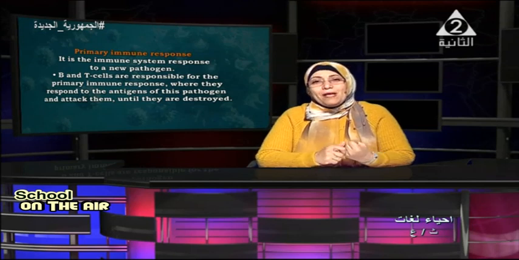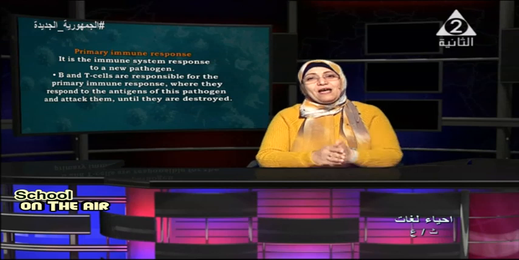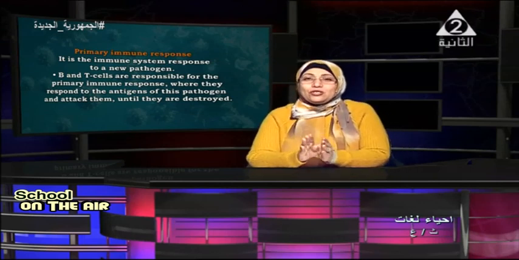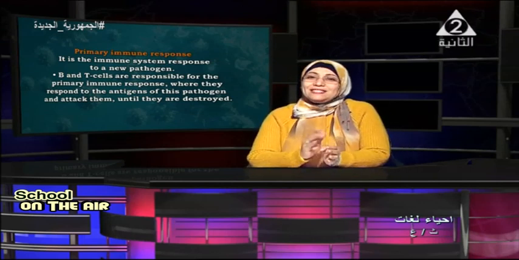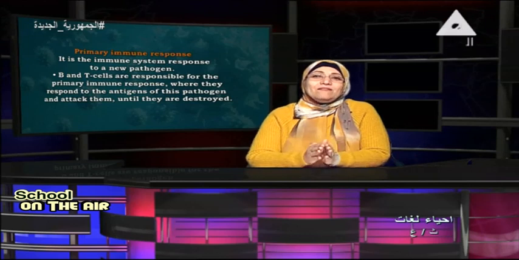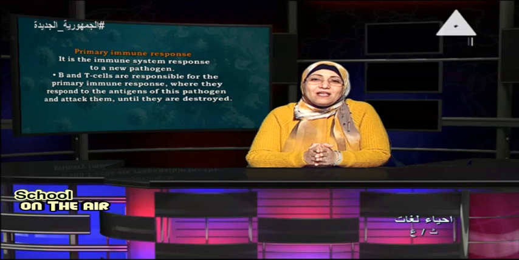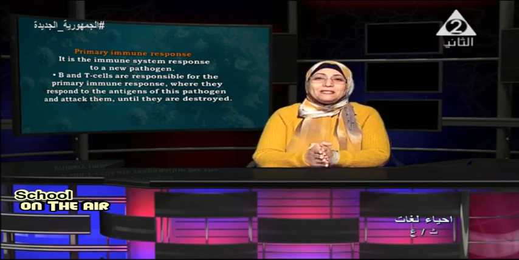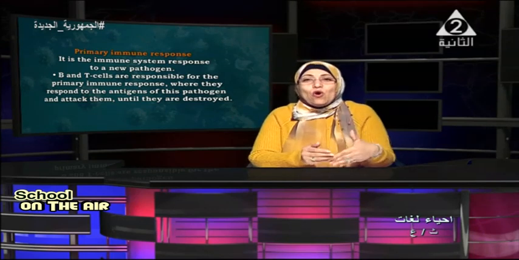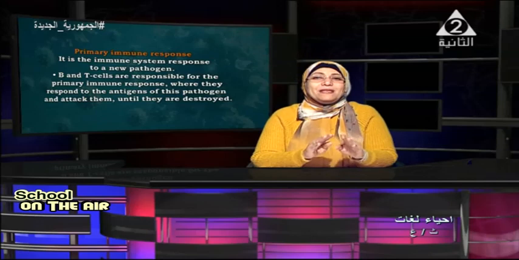The primary immune response kills the microbe. If it kills the microbe, the secondary response does not need to work. But if the primary immune response fails to overcome this microbe, what happens? The secondary response helps to overcome this disease and prevent it from entering your body.